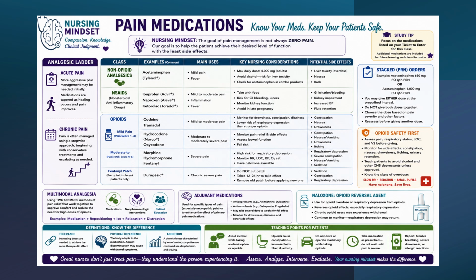Now that we've talked about assessing pain, let's shift our focus to one of the nurse's most important responsibilities, safe pain medication administration. One of the biggest misconceptions about pain medications is that they're simply given based on a pain score. In reality, selecting and administering pain medication requires clinical judgment, careful assessment, and ongoing evaluation. As nurses, we don't simply ask, "What number is your pain?" We ask, "What is the safest and most effective way to manage this patient's pain?"